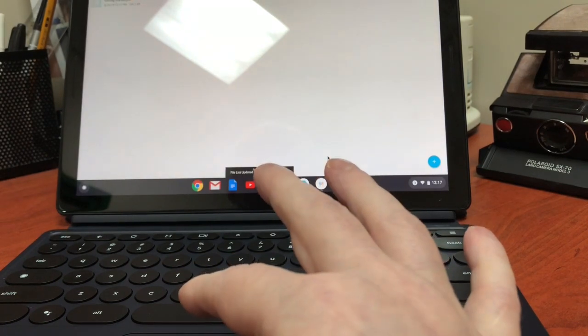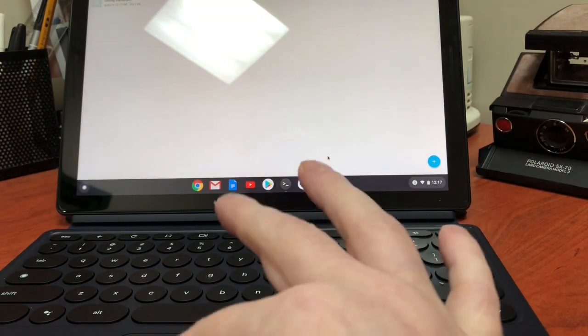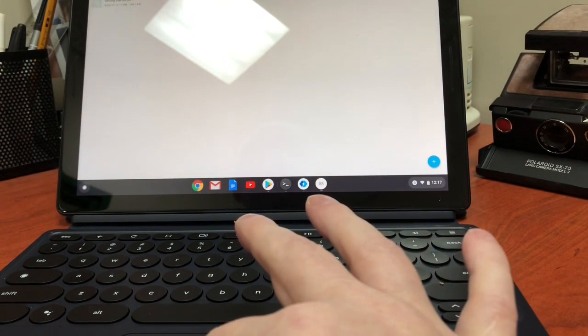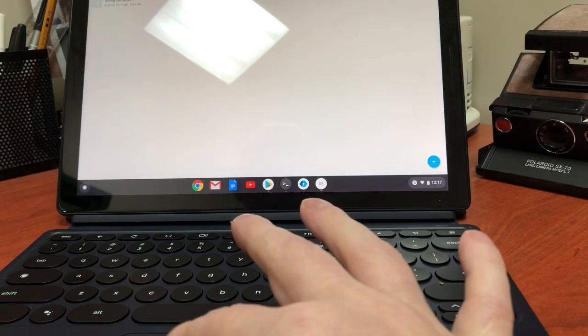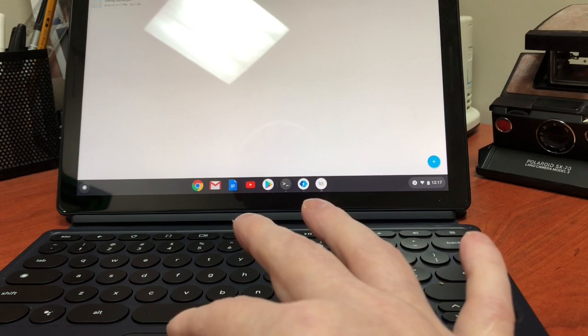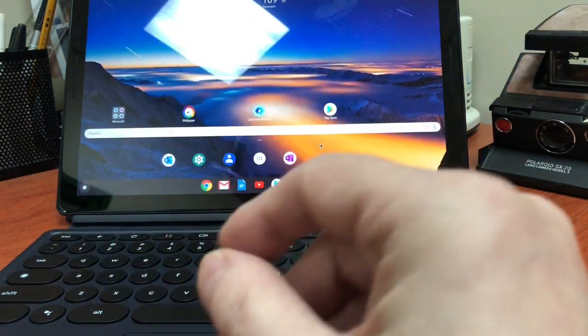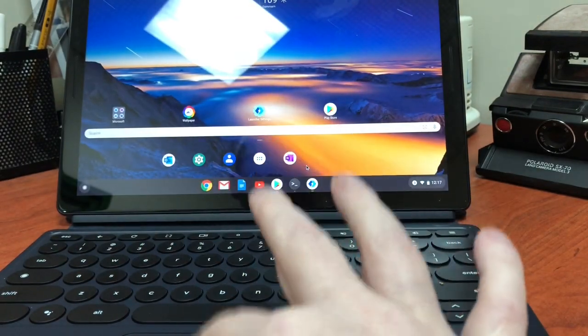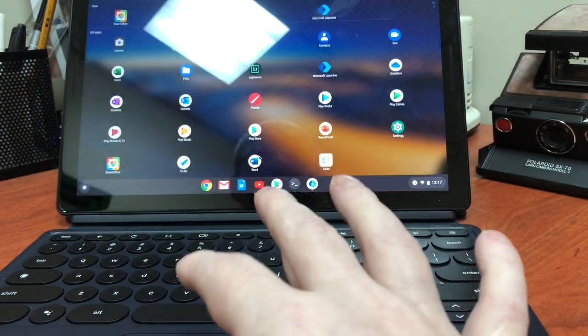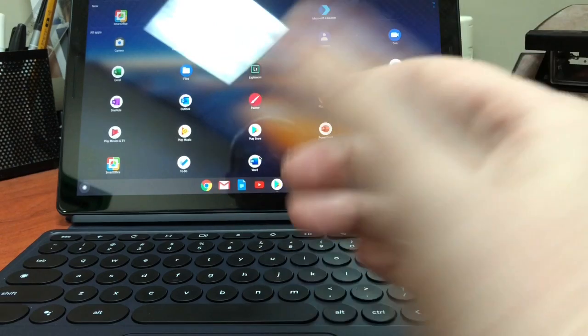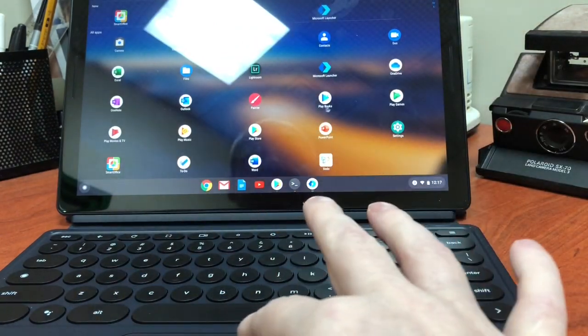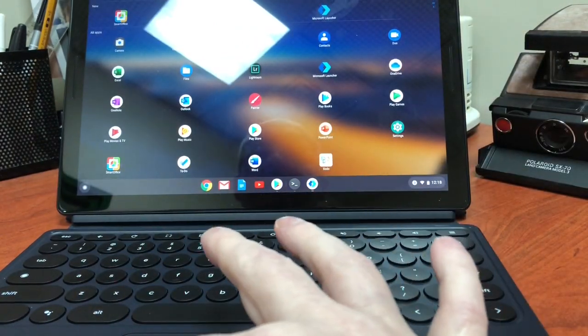I use this program as my go-to magazine, PDF magazine reader, or for any kind of PDFs. It's called Xodo, X-O-D-O. It's a really good app, and it renders the pages pretty quick, and I've had no problems whatsoever with this. Of course, I removed some of my apps from here too because it's completely reformatted.